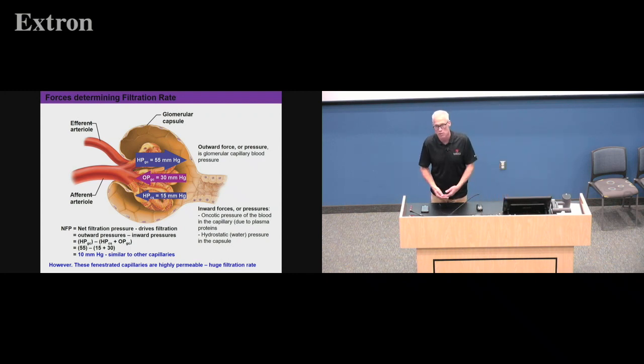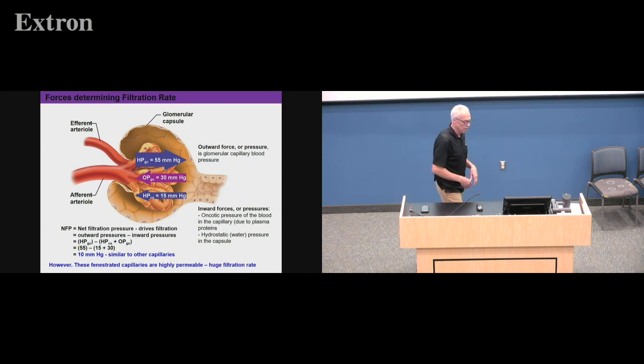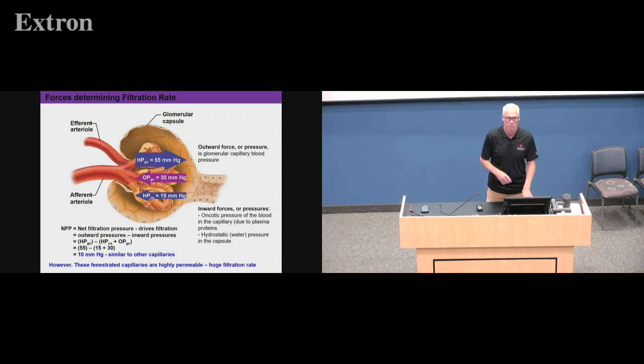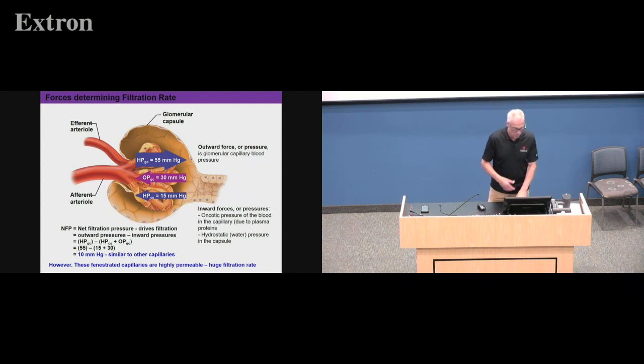Huge amount of filtration, 99% reabsorption, and then we excrete a small volume of urine, relatively speaking. So today what we're going to start out talking about is how we regulate the rate of filtration in the glomerulus, in the 2 million or so glomeruli of the two kidneys, which in turn will determine the rate of urine production and the volume of blood as a consequence.